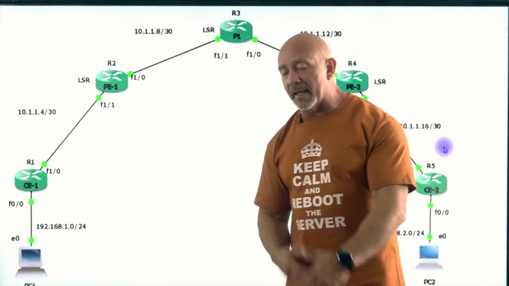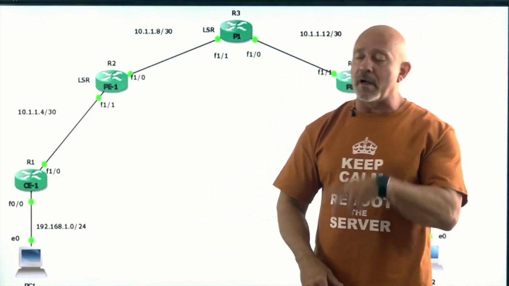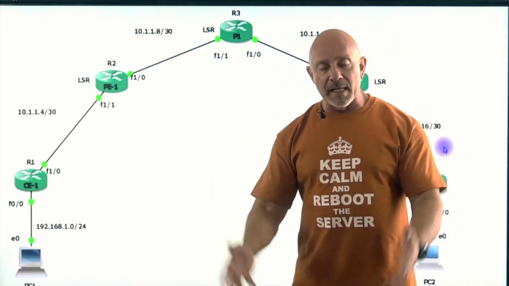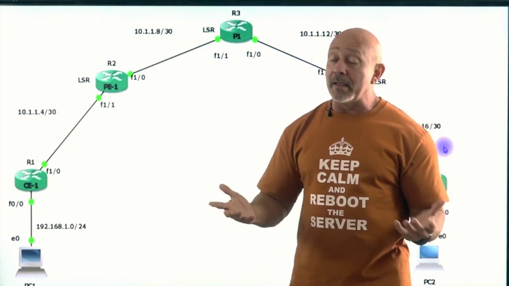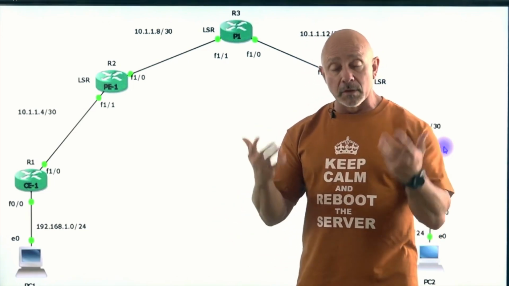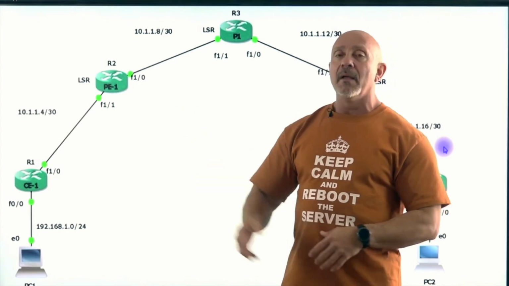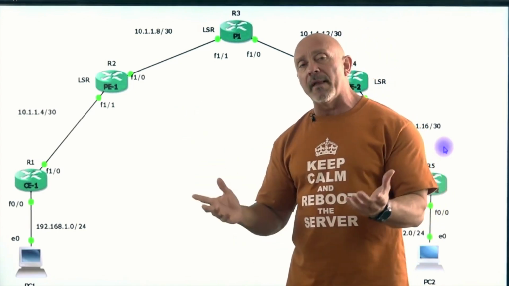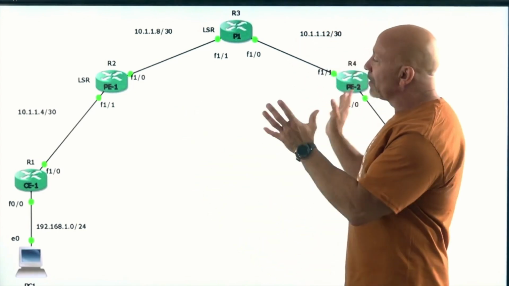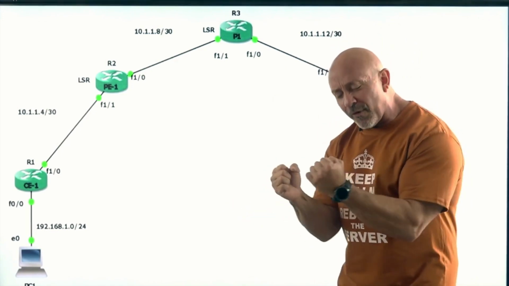Alrighty, wasn't that bad. We took a look at different commands. We saw the CEF, we saw the forwarding table, we saw the label bindings. You saw enabling MPLS was no big deal. We took a look at the labels. We saw how it popped, right? The implicit null. We took a look at all that stuff. Very basic, but now you get a feel for it.